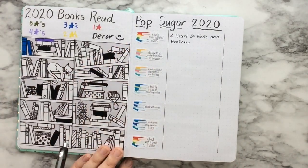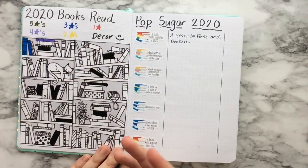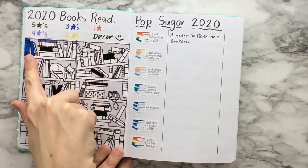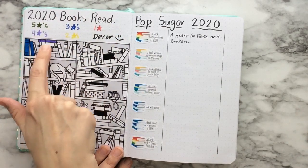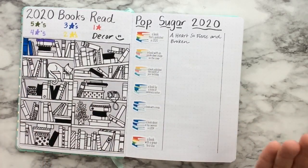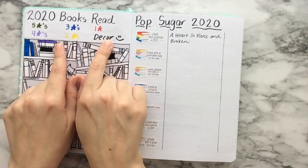This page here is from Beautiful Planning, and I think it has a little over 100 books. My goal this year is to read 100 books, so I colored in a few of these black. You can see my key up here. So far I've read 2 3-stars and 1 4-star book. People do this differently. I know some people do genres, which is totally cool. Because this is my first time doing it, I thought this would be the most simplistic.